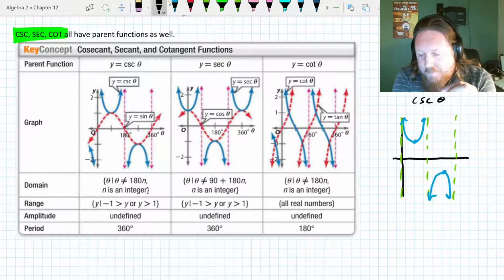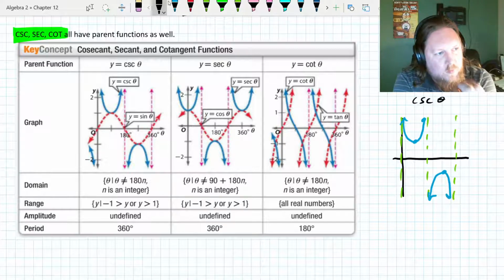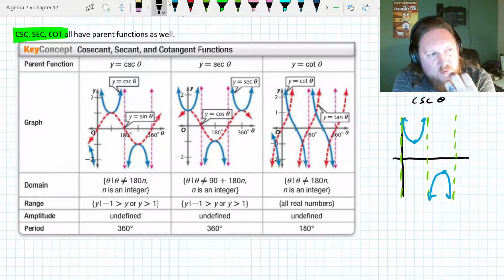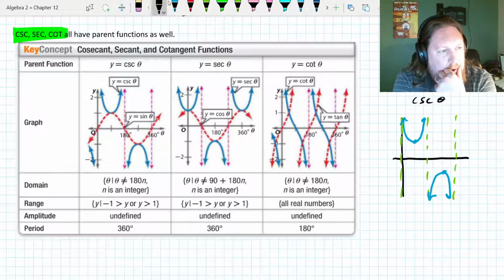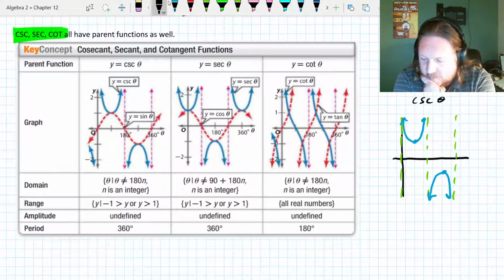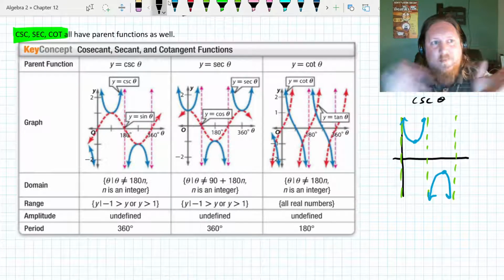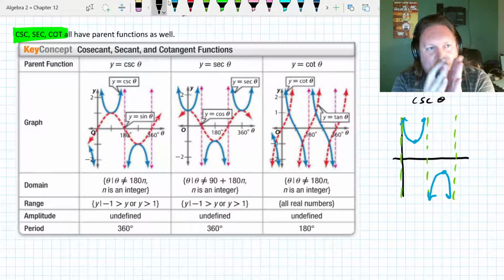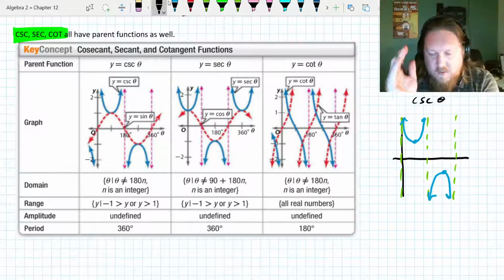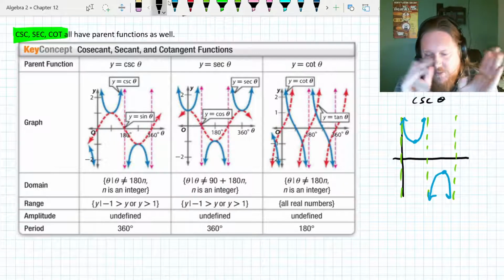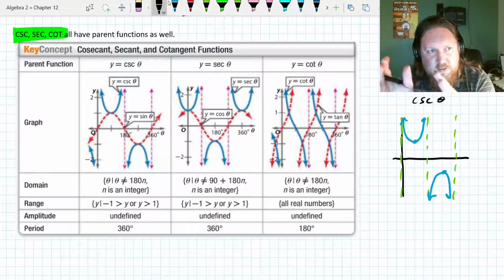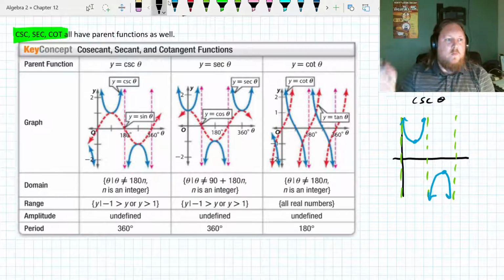What is going to happen is if you don't know what they're supposed to look like, then it's really hard to graph them out properly. With tangent and cotangent, the same kind of thing happens where tangent crosses the theta axis and has zeros. Those become the new asymptotes, and the old asymptotes go away. So you have to be able to sketch out a quick graph of the sine, cosine, or tangent function that's related to the cosecant, secant, or cotangent function. Once you sketch that out real quick, then you just do the reverse of it, right?